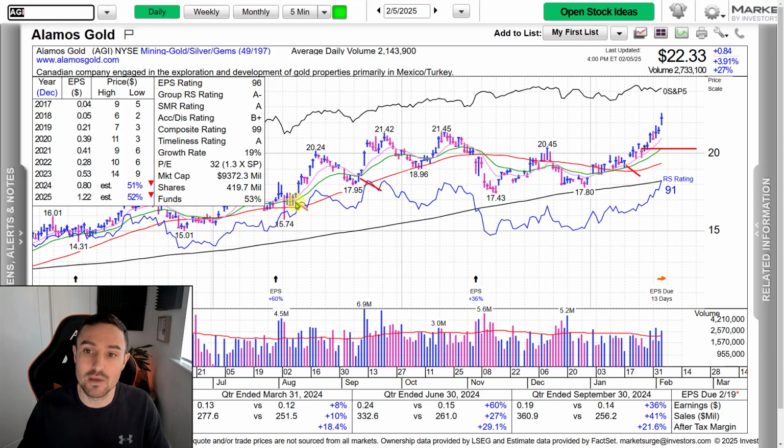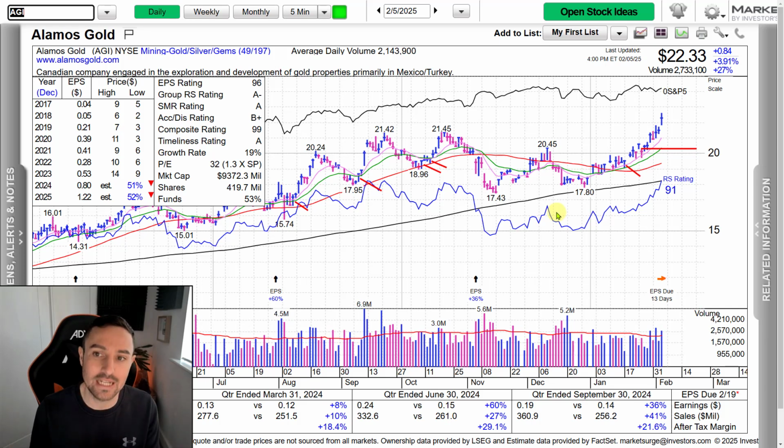I'm also looking for them around the 50-day simple period moving average. Now on the market surge charts, that's going to be this red line that you see here. So for instance, here is a 50-day SMA shakeout demand tail. Here is also a 50-day SMA shakeout demand tail. Now what I do like to look for is a strong close, preferably a strong close on the shakeout demand tail. So the hammer, doji dragonfly or takuri line.